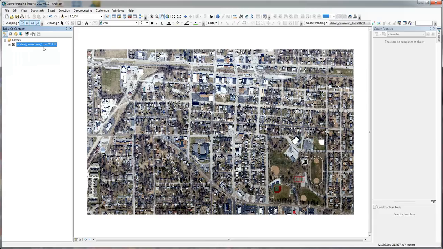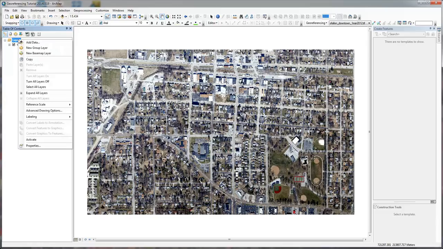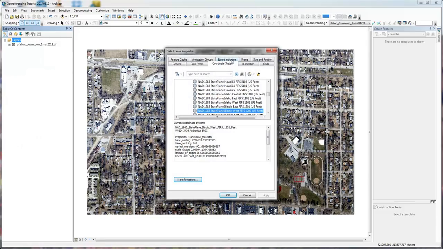So we can come over here to the left and right click on the layers icon and go all the way down to the properties link, and that'll open up our data frame properties dialog box, and in that dialog box is a coordinate system tab, and we can see the highlighted coordinate system for this image is the NAD 1983 State Plane, Illinois West feet coordinate system.